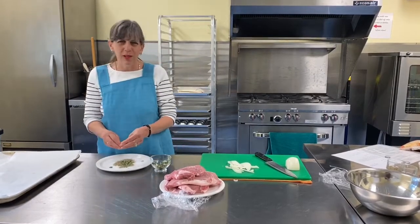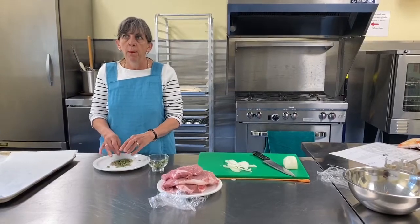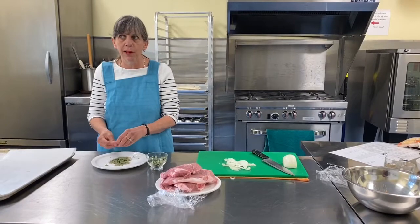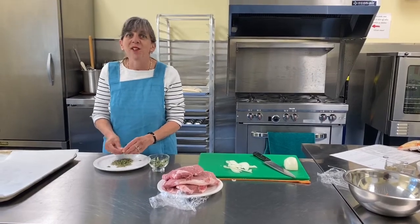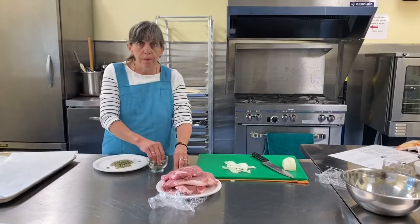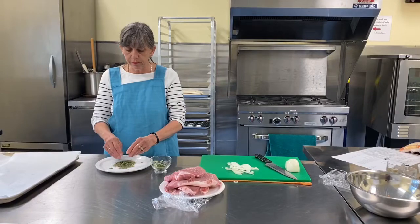Yet we get discouraged. You see those pictures in magazines where people have bunches of herbs hanging all over the kitchen or whatever. I mean, really, I don't want that going on in my house. So my method is much easier, and wow, it's fantastic because it just keeps on giving.